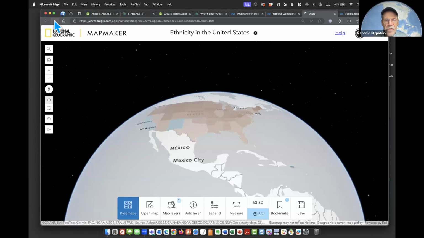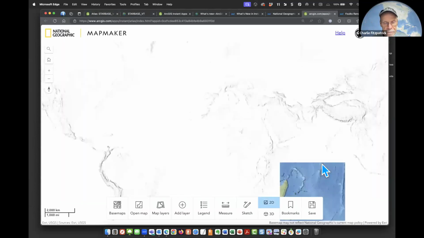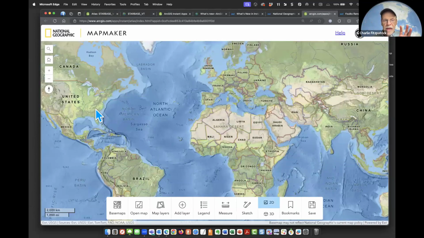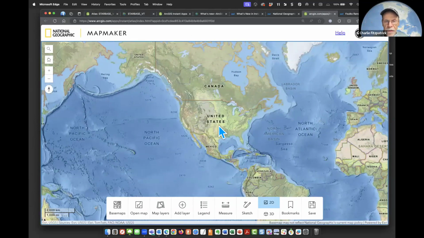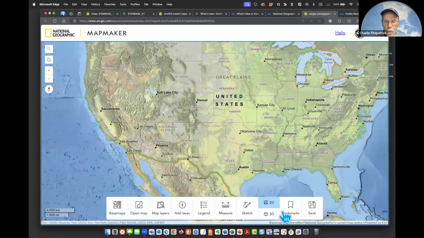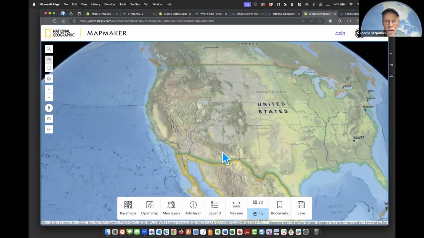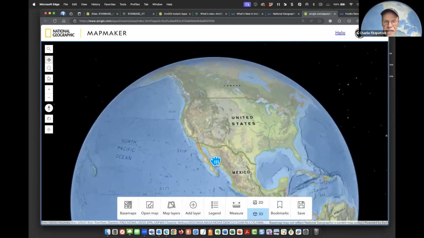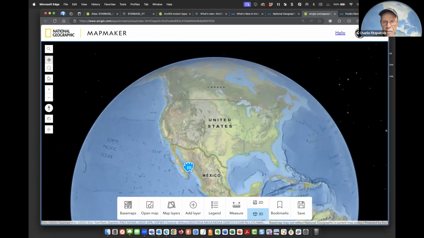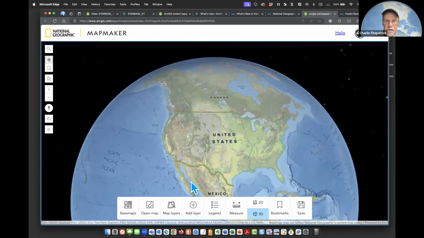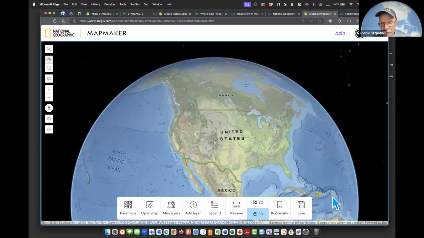I'm just going to refresh it again. Maybe if you get people coming from 50 states, you can create your map like this so you can see Hawaii and Alaska. You can even see Puerto Rico over here.